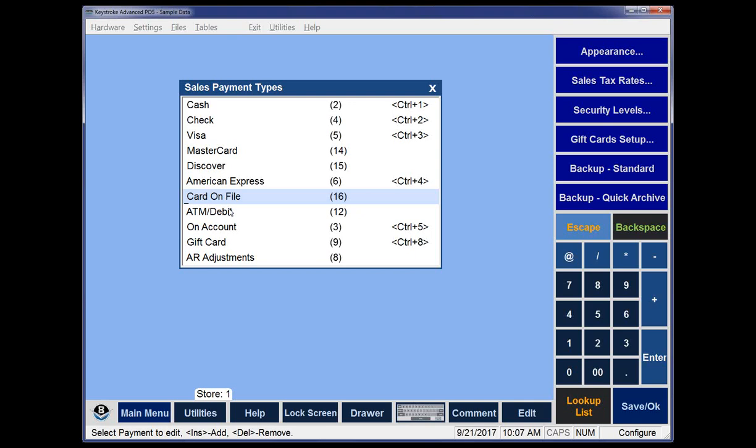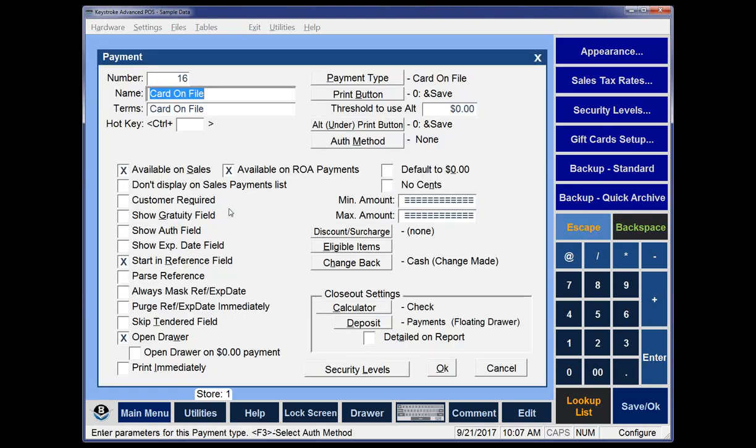The only thing is people with current data sets, we can't go in and change their payment types because we don't want to do that. So you as a reseller have to go in and add it, and it's very easy to add. You would just hit insert to add a new one. I'm going to hit F3 to edit this one.